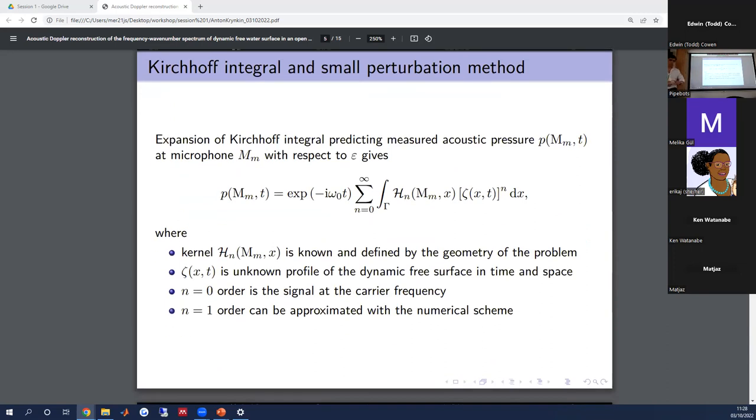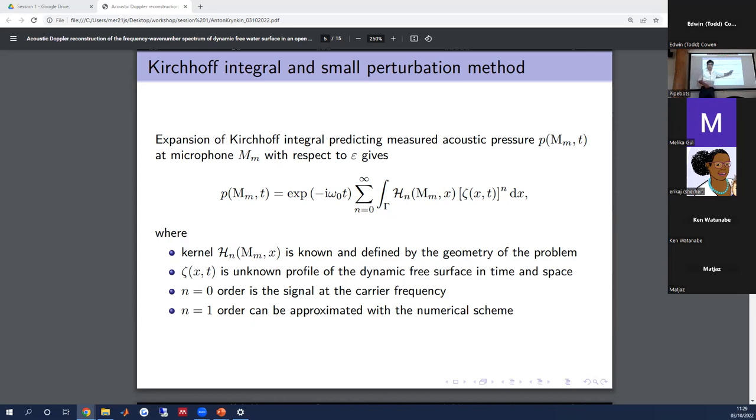So I'll put a bit more model here. My colleague Michael is going to talk more about this. Well, there is basically a sound pressure on each of those microphones I showed you. So effectively it is an integral of the kernel, which depends only on the geometry of the problem, the position of the source, the position of the receiver, and the roughness of the surface where the sound bounces from. And this term here is the surface elevation. It's a function of position on the surface and a function of time.